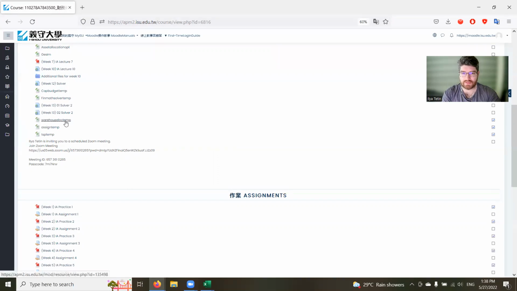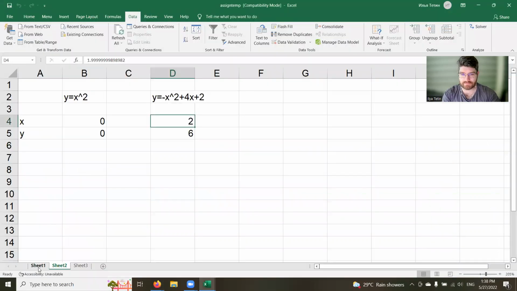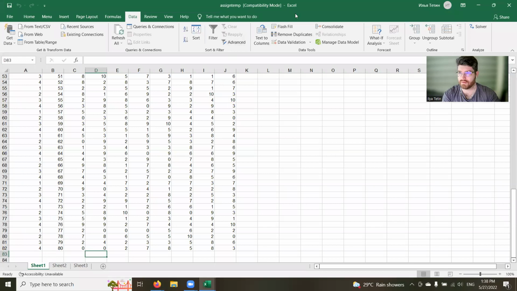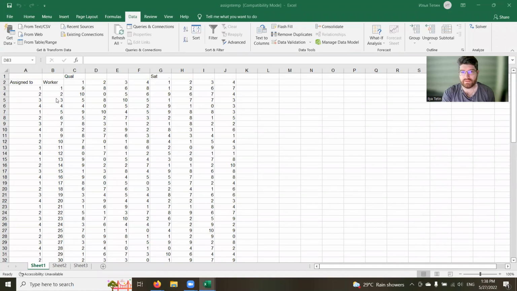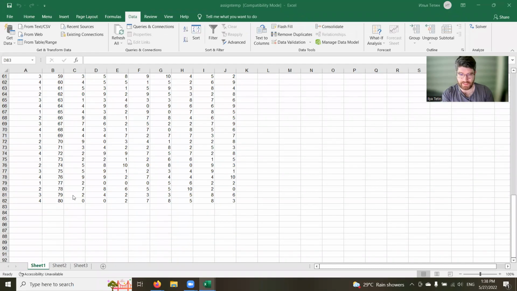We opened the first file, about the warehouse, and here we have the task to assign the number of workers, and this number of workers is up to 80.